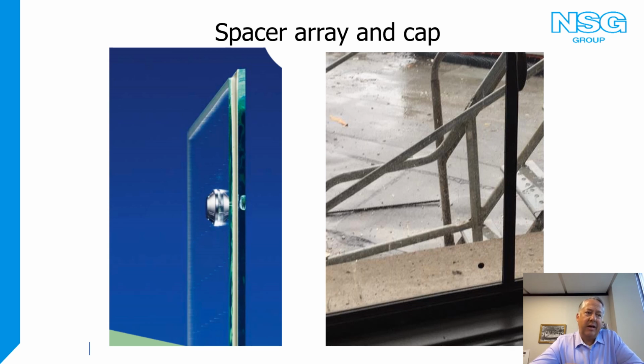If you're sitting in a conference room looking at the glass and you put it on a white background, you can definitely see the pillars. In reality, once you have it installed in a window, it's pretty much invisible. Even if your eye knows that they're there and you're at arm's length away, they're really, really hard to see. In certain light conditions, you can see them, but generally speaking, they're invisible.